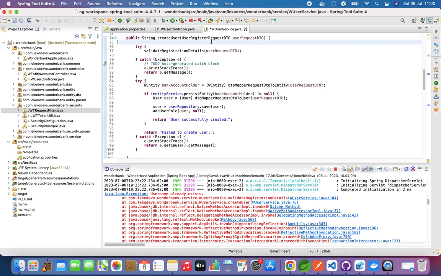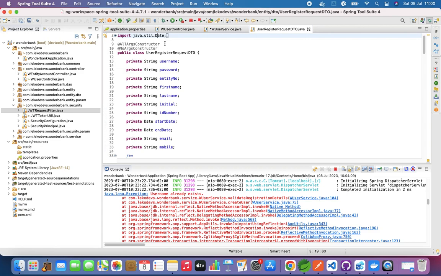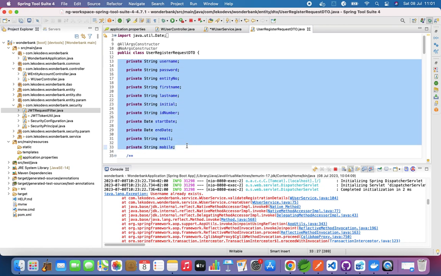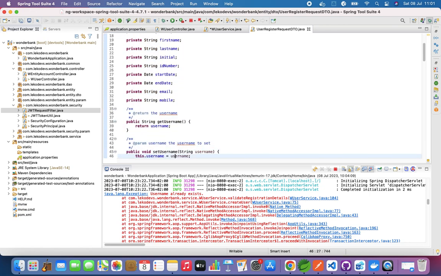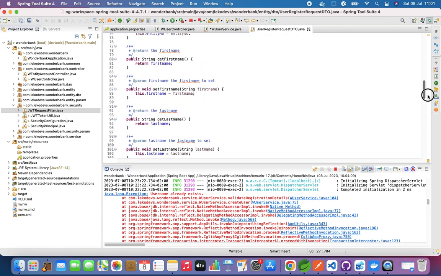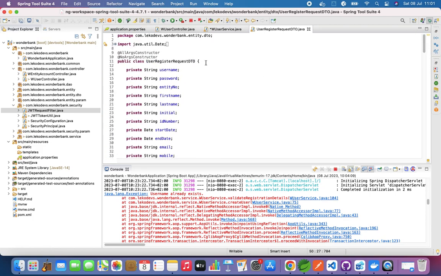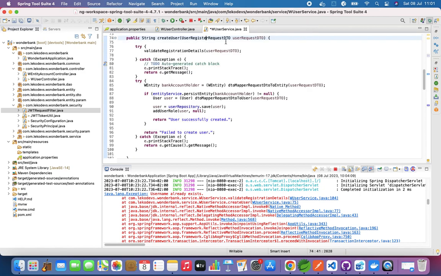DTO. So let's just check the register real quickly here. You can see the register is just a POJO, and we are using Lombok to get all args constructor and no args constructor. Then we have all these fields as you saw in Postman, and then we have our access modifiers right here. We can also use Lombok to have these, but I just chose to use these ones, so that is fine, and everything looks good on our request DTO.